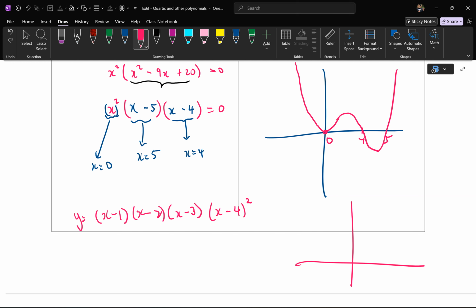Start off with the number of brackets. How many brackets do I have there? So how many intercepts do you expect? There should be 4. What kind of power function is this? Is this an odd power function or even power function? Expand the brackets. Expand all of them.